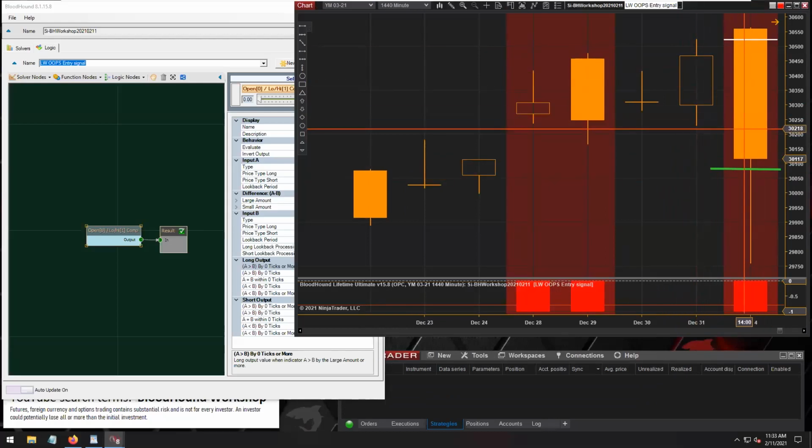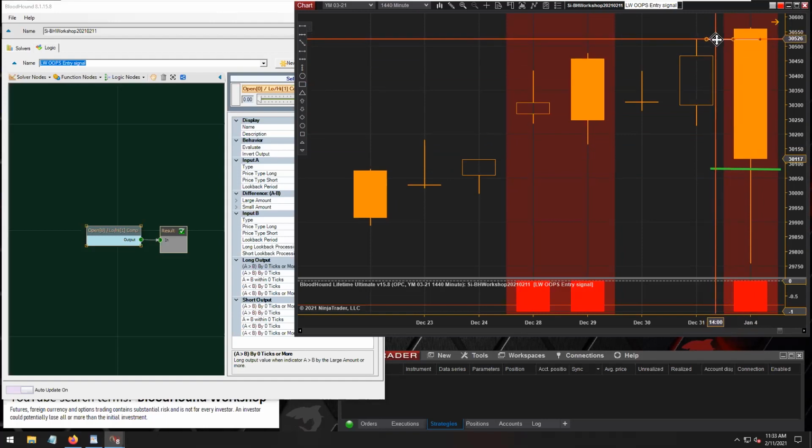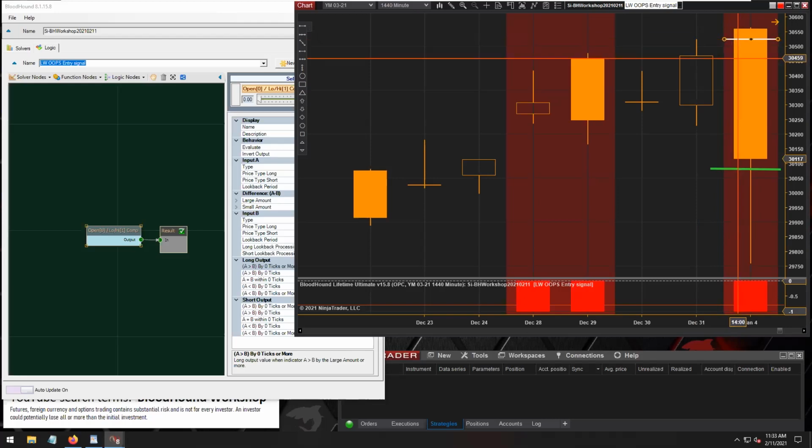So again, back to where we're at here. Price comes down throughout the day, hits the profit target. Blackbird is then flat, and then Blackbird will see that Bloodhound is still providing an entry signal. So Blackbird is going to try and place an entry order up here, or a stop entry order above the market, which is not allowed. You're not allowed to put a stop entry order, or at least a short stop entry order, above the market. This needs to become a limit order.